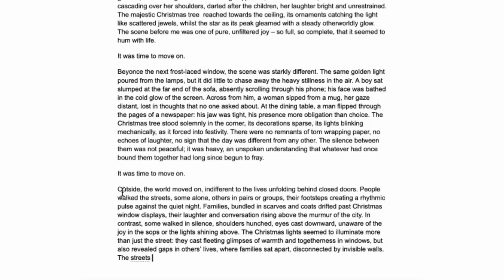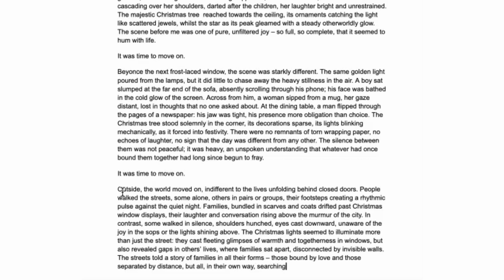The streets told a story of families in all their forms. Those bound by love and those separated by distance, but all in their own way, searching.